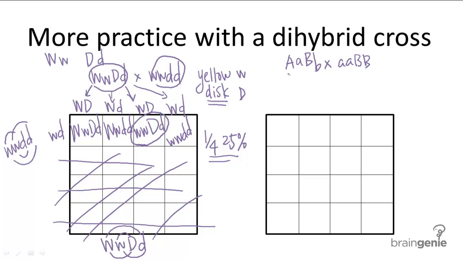Again, start with your gametes. So first individual, four different gamete possibilities. You could have big A, big B, big A, little b, little a, big B, little a, little b. Again, doing the alternating outside inside gamete combinations.